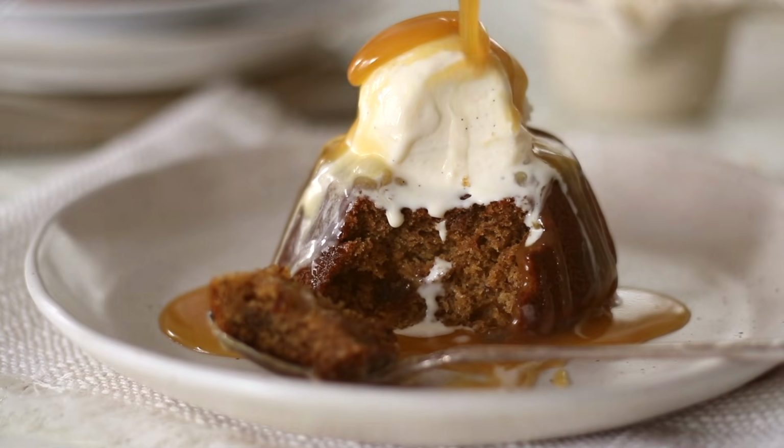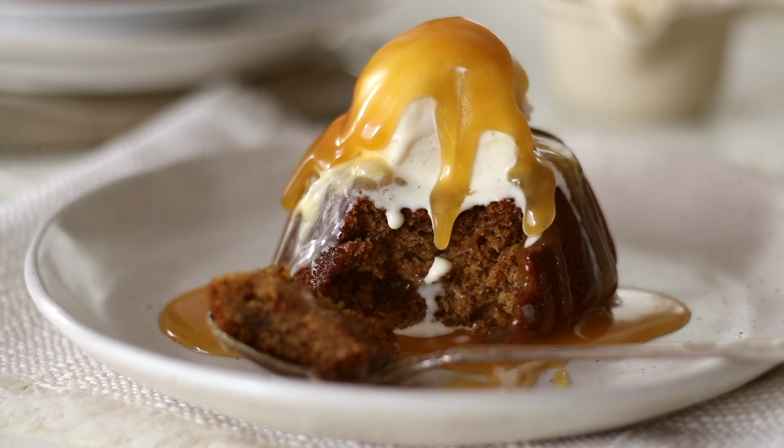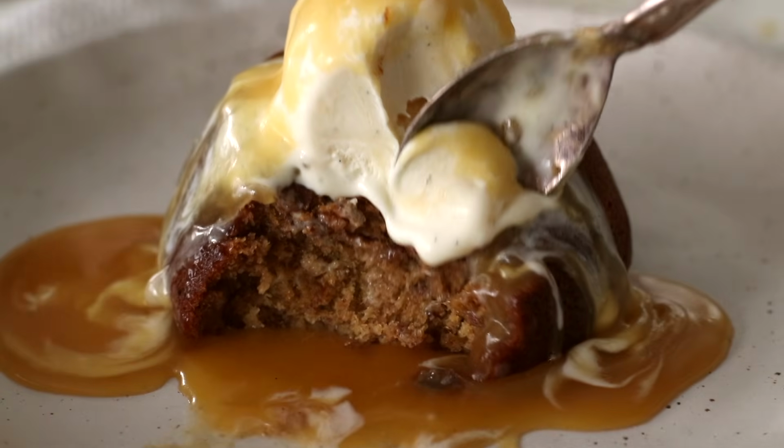To serve your sticky date pudding, add a scoop of vanilla ice cream and pour over the hot butterscotch sauce. This is such a classic and delicious dessert, I hope you give it a try.